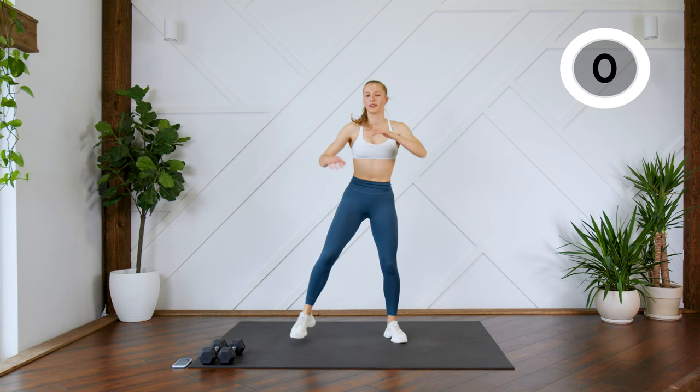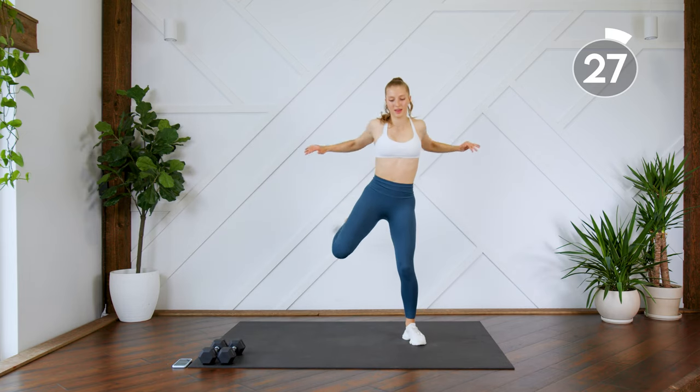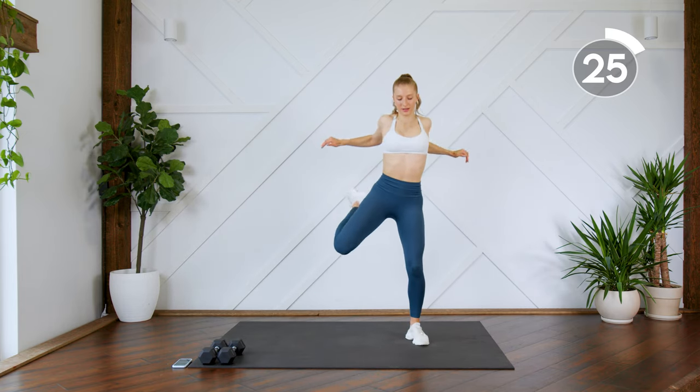Good, stand it up. We're gonna do some crossbody step kicks. So you're kicking your bum and then crossing those arms. Nice and strong.